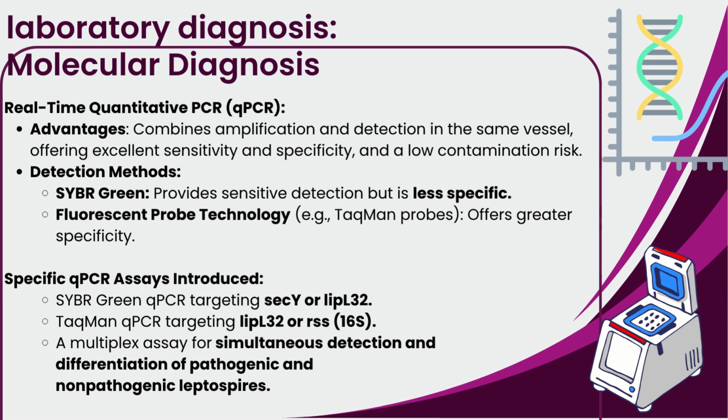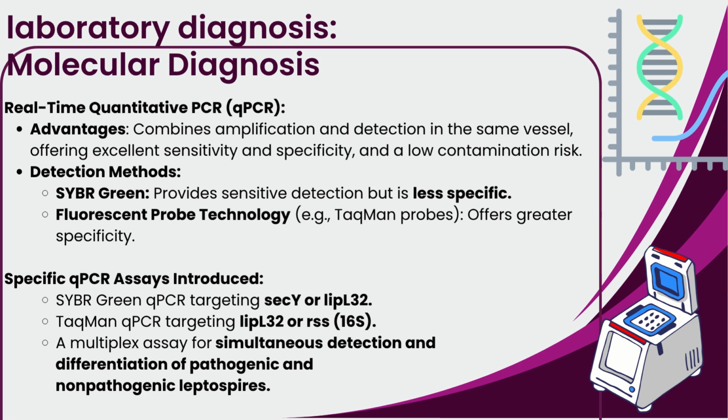So let's dig into the real time, and this Q here is for quantitative PCR, which is a powerful tool for molecular diagnosis. One of the key advantages of quantitative PCR is that it combines both amplification and detection in the same vessel. This integration offers excellent sensitivity and specificity, which are crucial in identifying pathogens accurately.